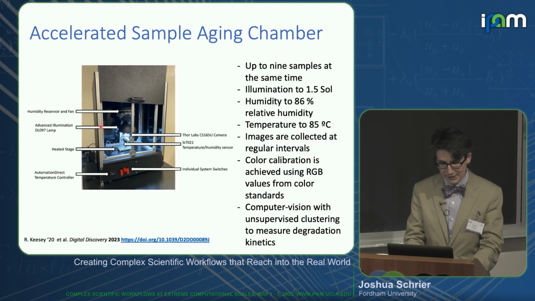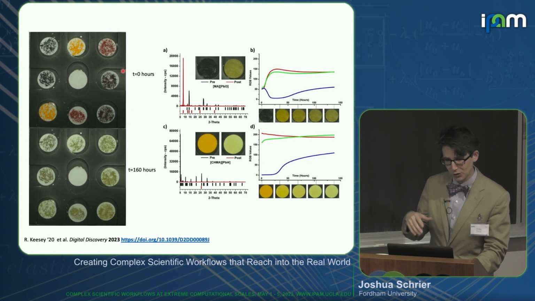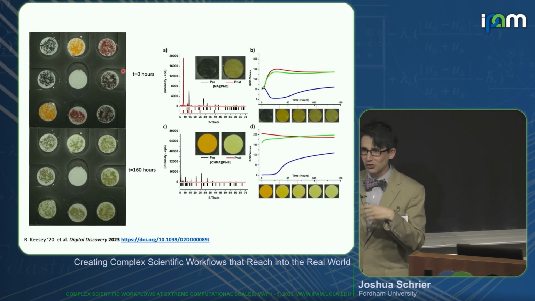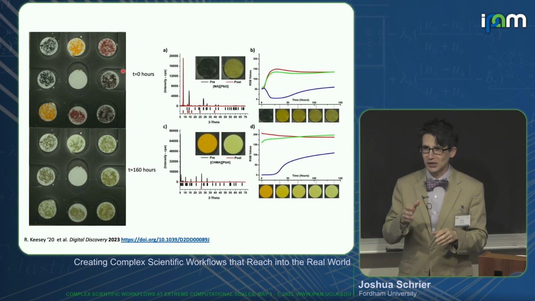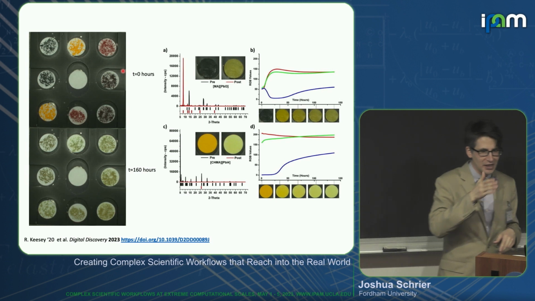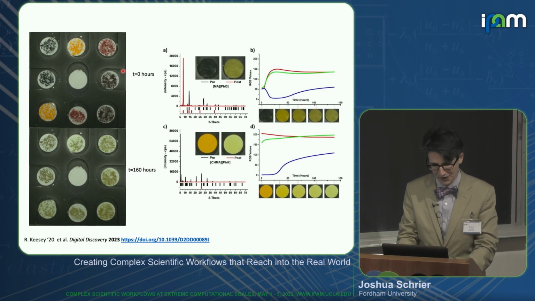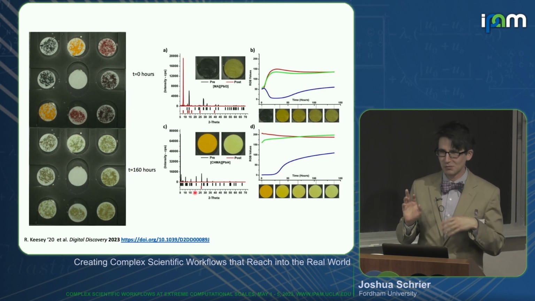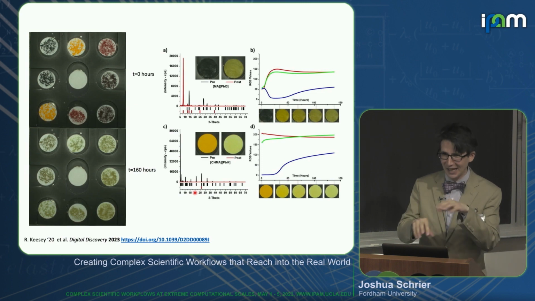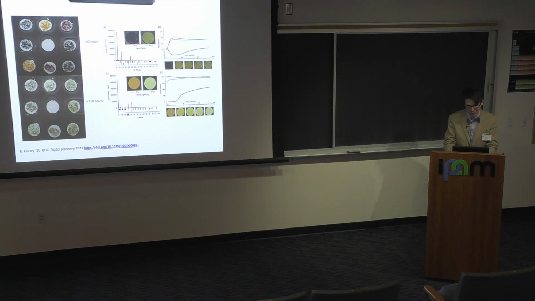But embedded into this chamber is also a computer vision system, basically just a camera. And what we can do is essentially just watch the samples over time. As they degrade, they undergo phase changes and other things, and there's a color change associated with that. So we can actually just do some unsupervised clustering and then figure out the kinetics of the process, basically by watching the area of the color changes. And all of the hardware is open source. We had just a really smart student who was a good hacker and knew how to put all these things together. So that's just another characterization that we have.